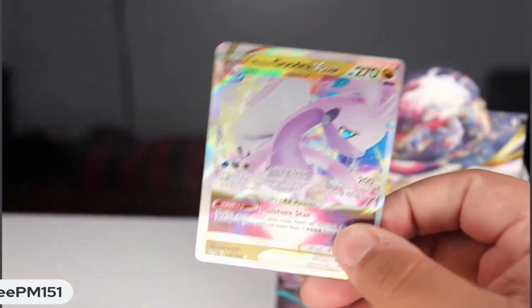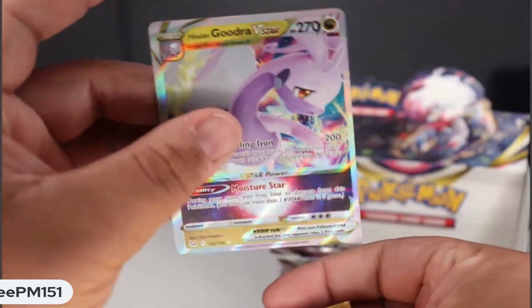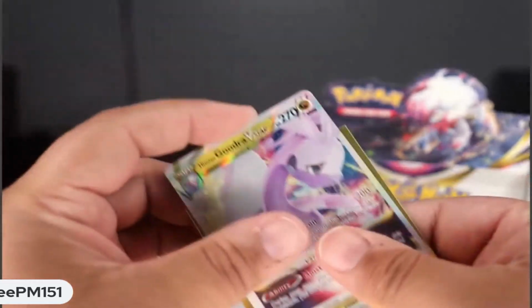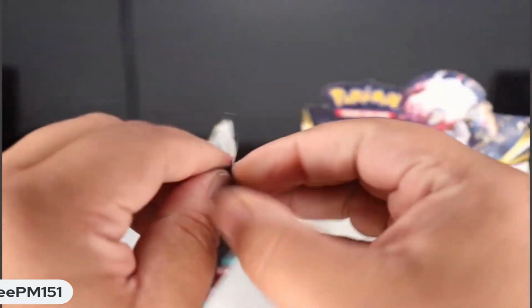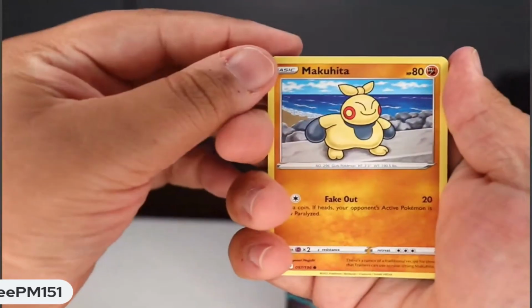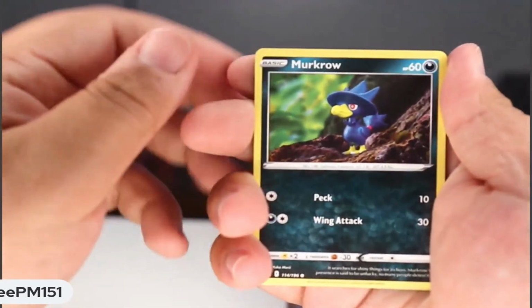Goodra, welcome to the collection. The centering again, really off. But at this point, I think just enjoying the artwork is what I'm here for. I know Pokemon players have different preferences, or collectors have different preferences. So we have a Makuhita, Electrike, Murkrow.